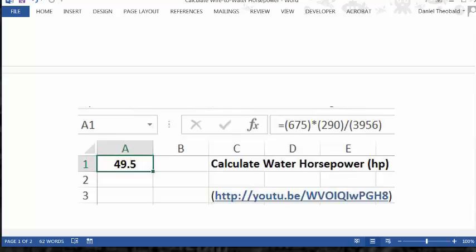This is the formula, this is the calculation. You see the URL and you see the answer, 49.5. The formula uses the GPM of the pump, the TDH that the pump has to work against, and it uses a hydraulic horsepower conversion factor. Those are three elements in our data used to calculate the water horsepower.